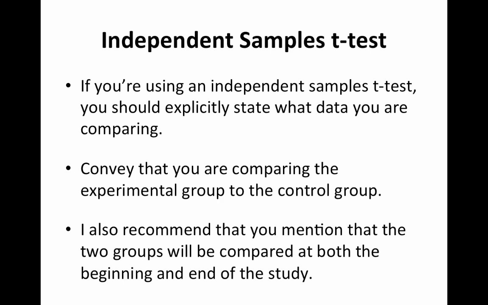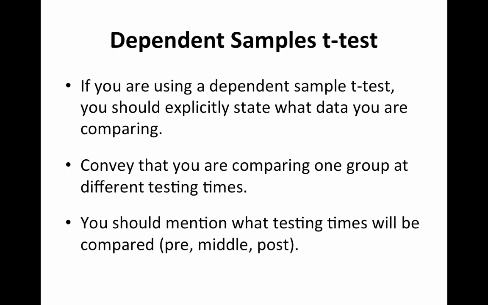So it's really important for you to tell the reader, hey, I'm going to use an independent sample t-test to compare the two groups in the pre-test and the post-test. So you're comparing both times there. So that's an important point to make, okay? And the dependent sample t-test is kind of the same idea. The only difference is you need to clearly articulate the different test times that are going to be compared with, in this case, one group, right?